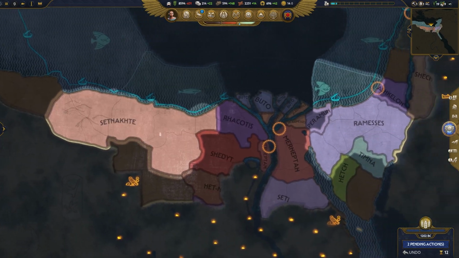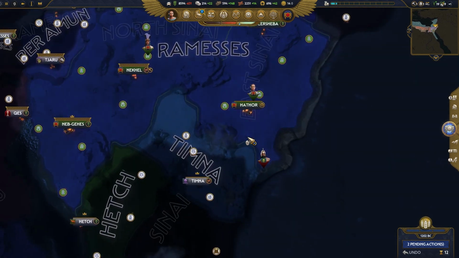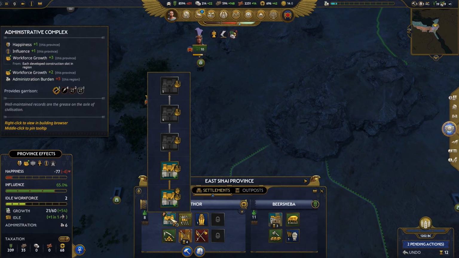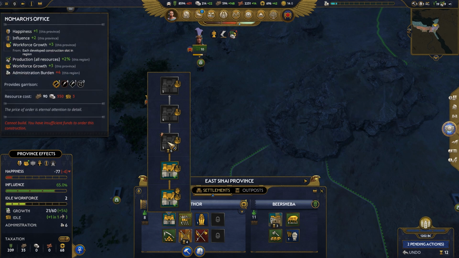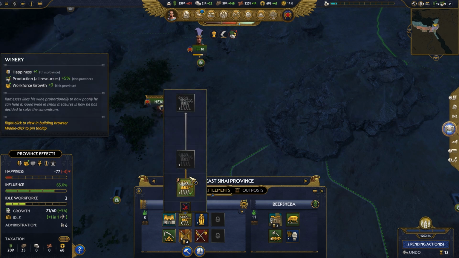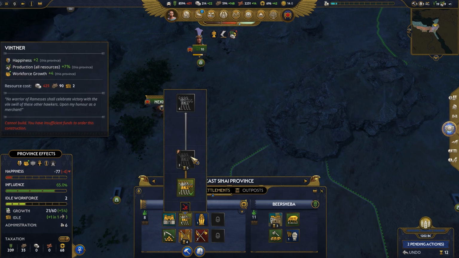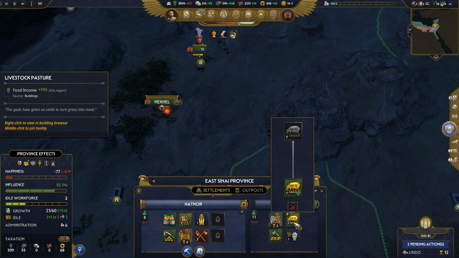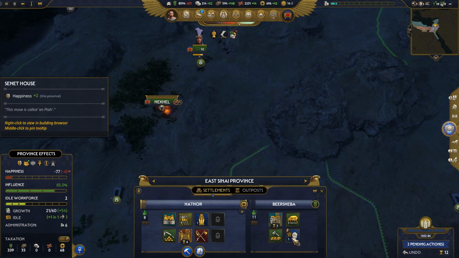Alright, cool. We'll ignore all that for now. Come on back over to Ramesses. The plan was we needed a little bit more stone, so we've got 2 extra idle workforce here. We need 3 for the Nomarch's office, which we definitely don't have. We could get a vintner here, which would allow us to produce more gold, food, and wood.